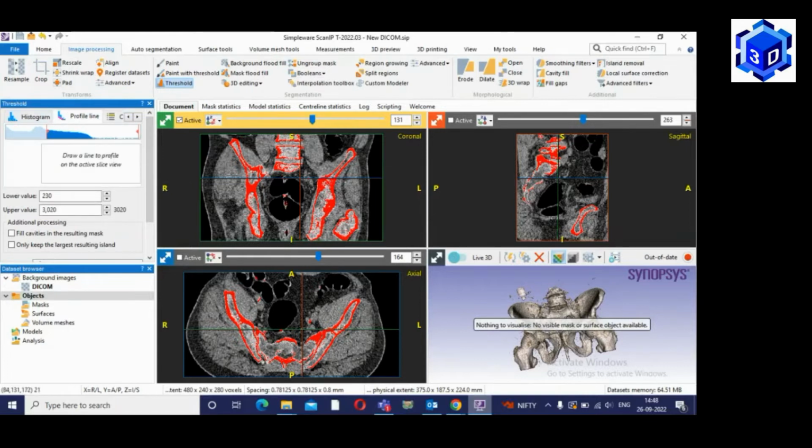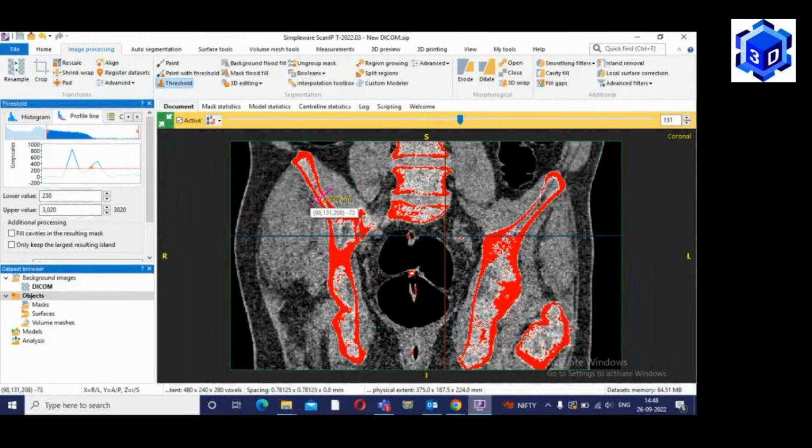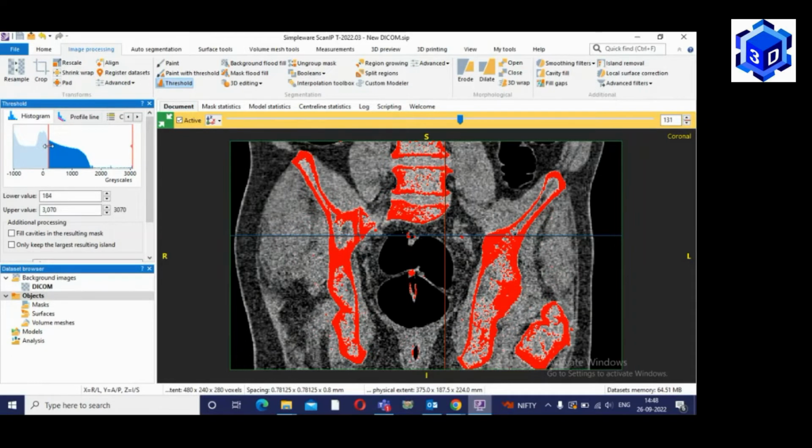The profile line is pretty much the same: when we generate a particular line, the relevant highs and lows of the grayscale are covered with this line. With the histogram, we have the highs and lows, the maximas and the minimas, and we are going to capture the data with this.